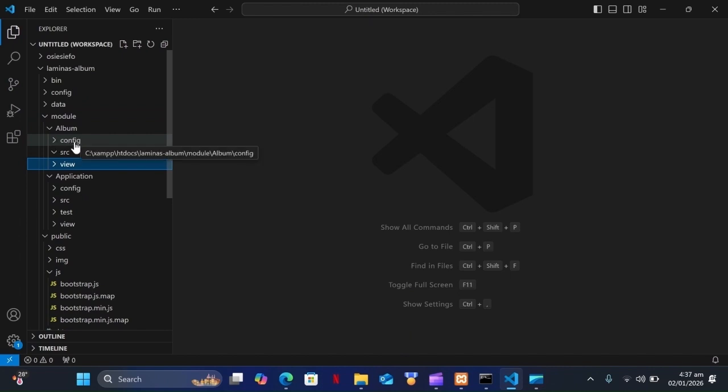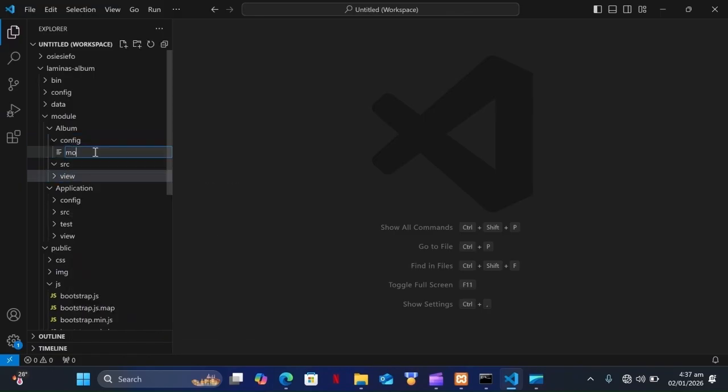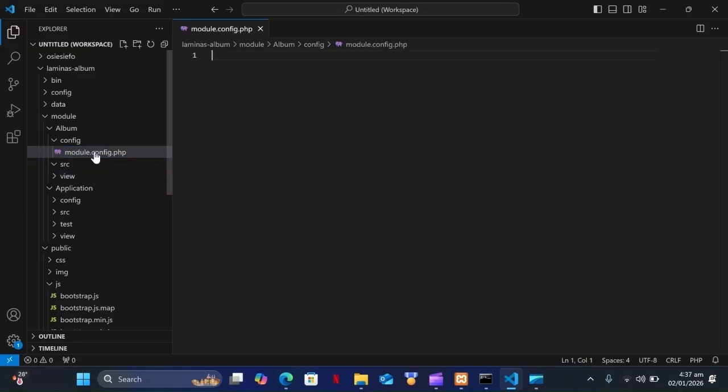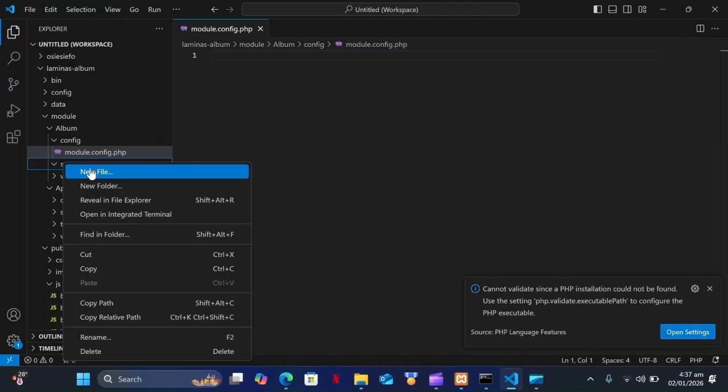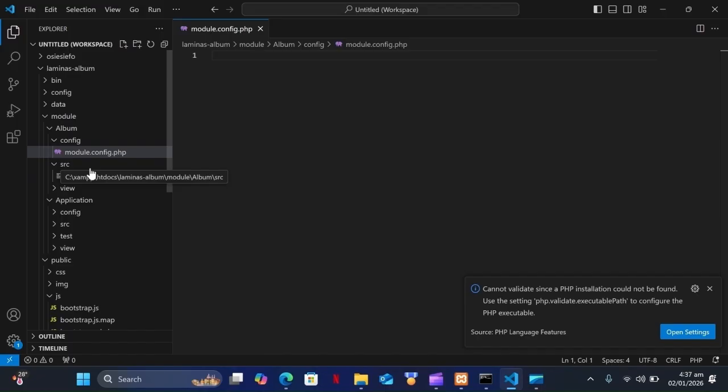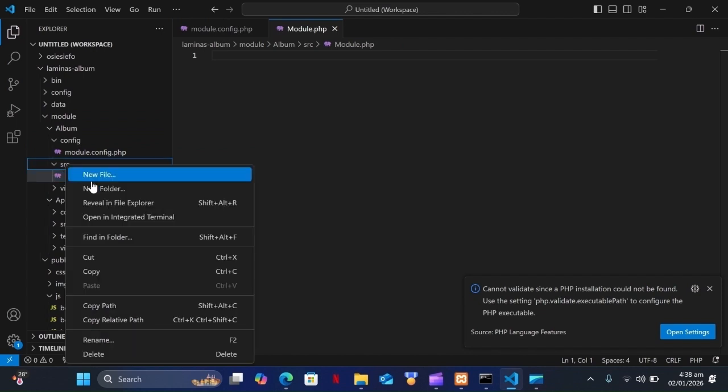So under the config we have the model dot config dot php. Under the src, we have the model dot php.